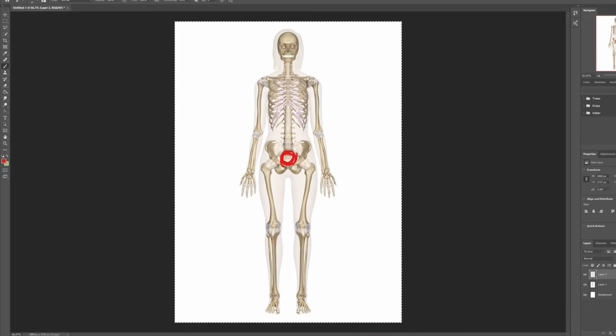Those are the times we may start to care about having the correct number of vertebrae. The number you need is entirely dependent on the amount of motion your character needs to achieve.